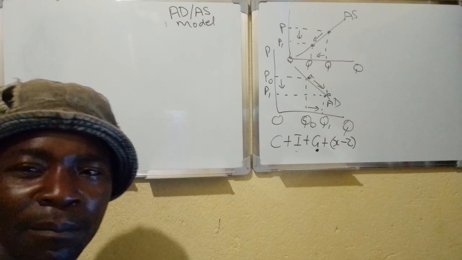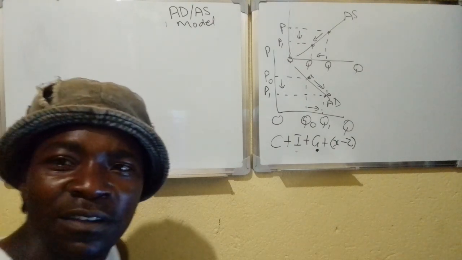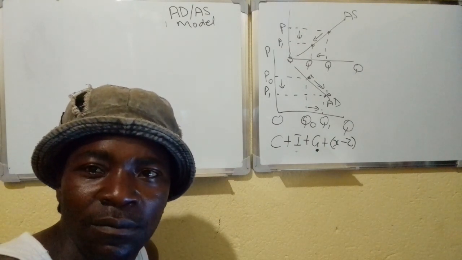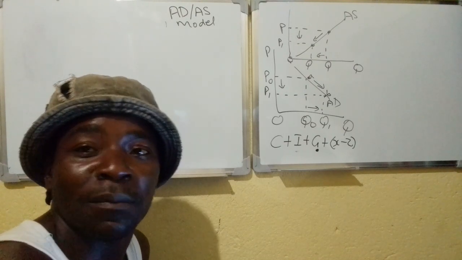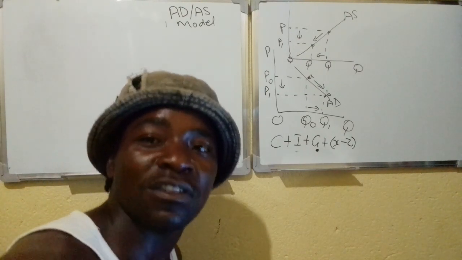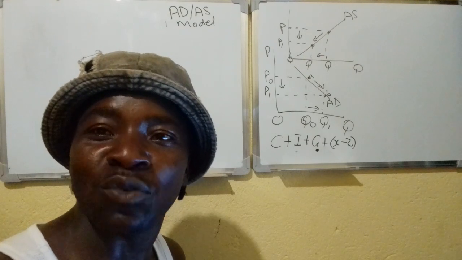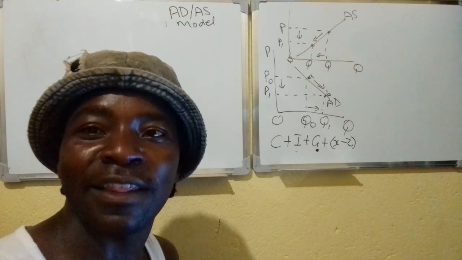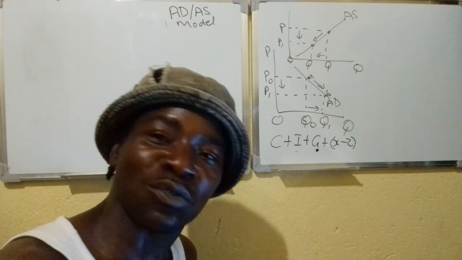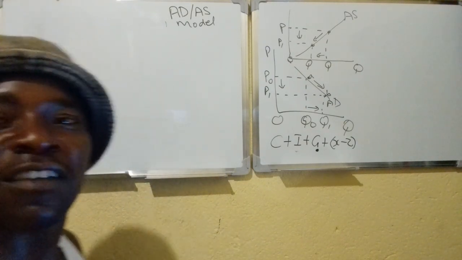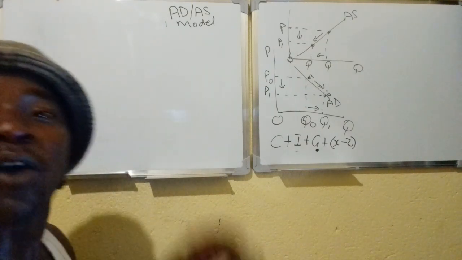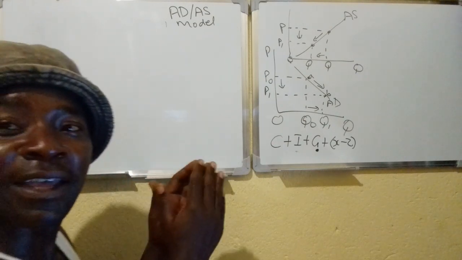Let me make a good example. If the Reserve Bank decides to drop interest rates, actually the repo rate, which is actually an interest rate. Remember, what is the repo rate? It's the rate at which the Reserve Bank lends money to other banks. And then the banks adjust their interest rates to the public. So the repo rate is still an interest rate. So let's say the Reserve Bank drops the interest rate. What is happening there is happening in the monetary sector.